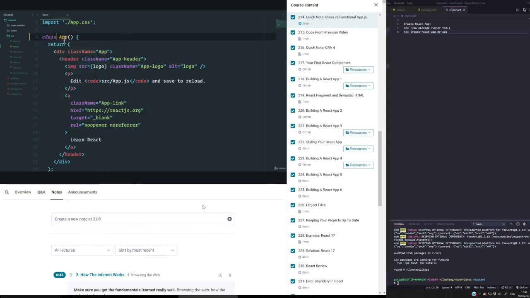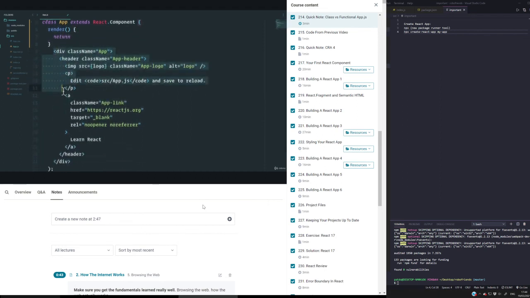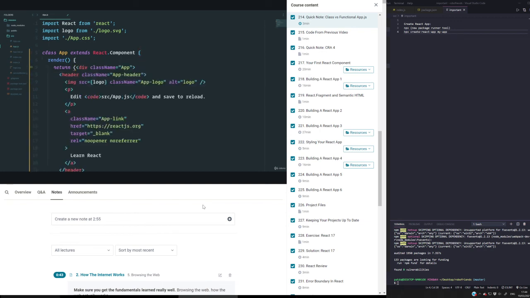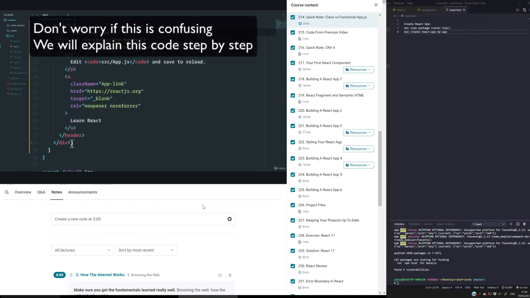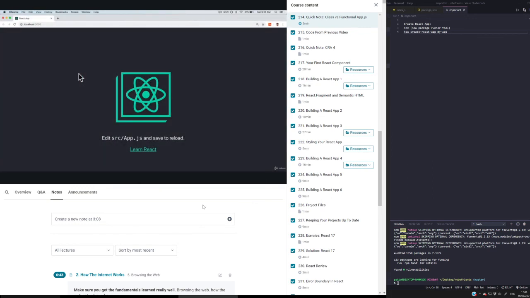So we can just do a class now. It's class App extends, and we extend from React.Component, which is a property on the React that we import. We don't need the parentheses anymore because this is a class. And then finally, instead of returning, we use render here, like this. And this render will return this whole piece. So we can remove this, and in brackets here, just return this part. So if I save here, and now I refresh, everything should still be working.